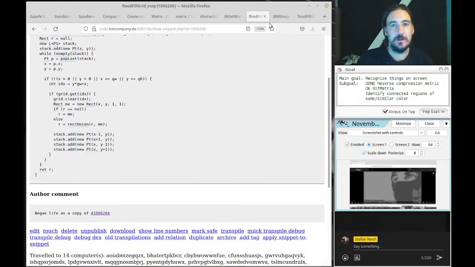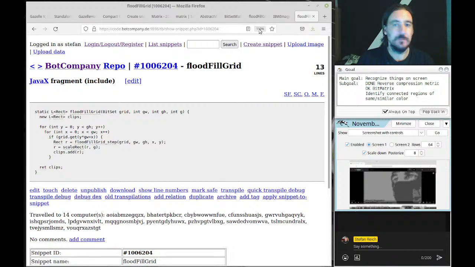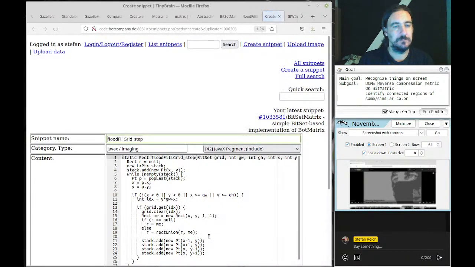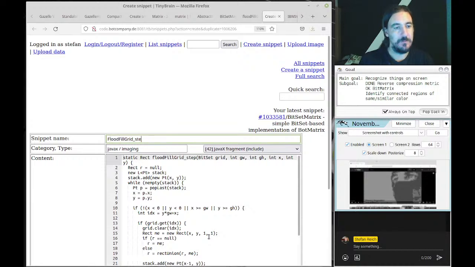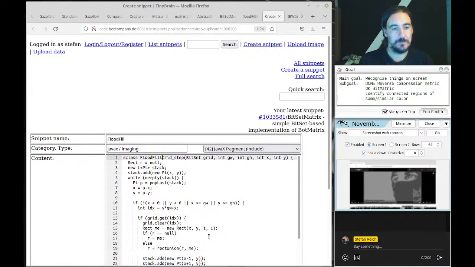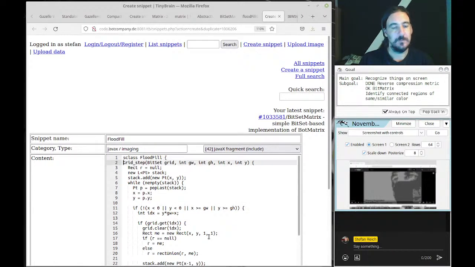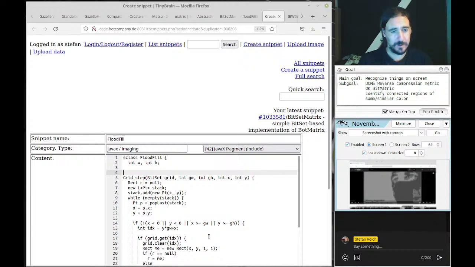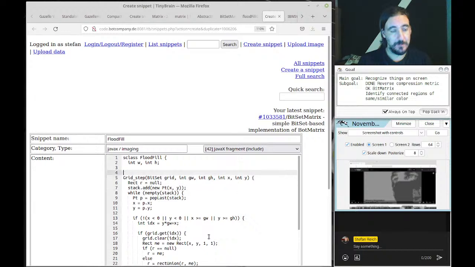We make a class, right? Class FloodFill. Class is the right thing. So we have some width and some height of the whole grid. We have a stack of points.